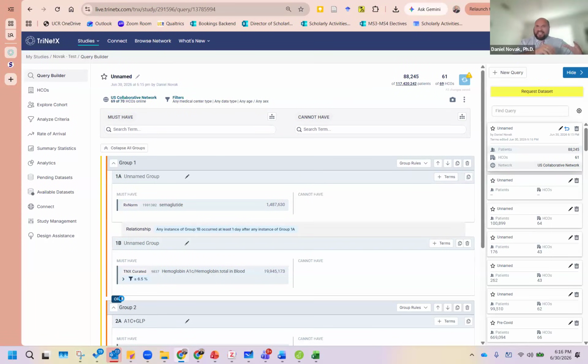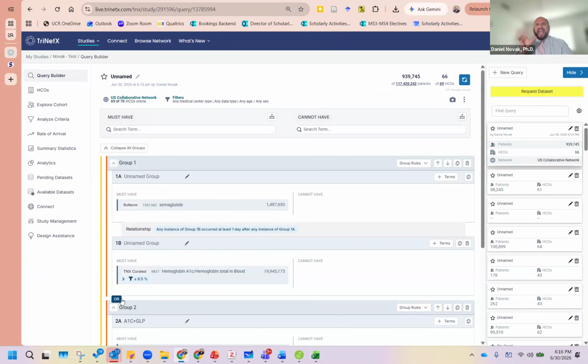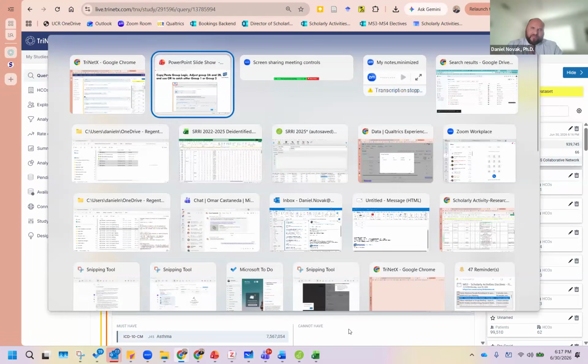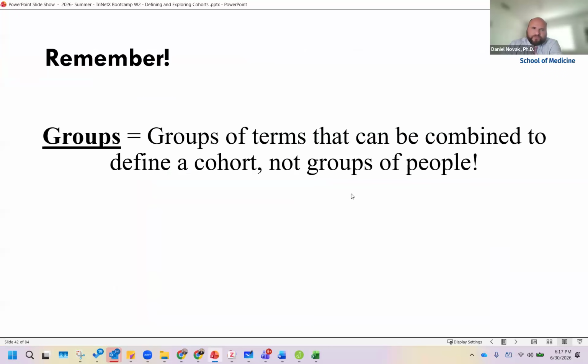What you're going to find is that's going to pull a lot of people with a lot of diverse illnesses, so that may or may not actually advance your cause. Using the AND and OR functions, you can see that the OR cohort is 10 times larger than our AND cohort, because these are like two parallel groups of people being smushed into one group. They're people with asthma or on semaglutide, but not necessarily both.